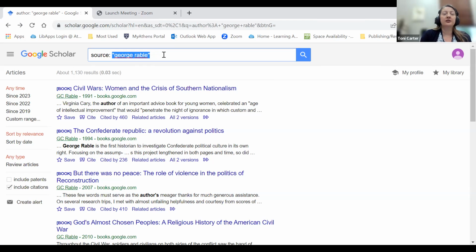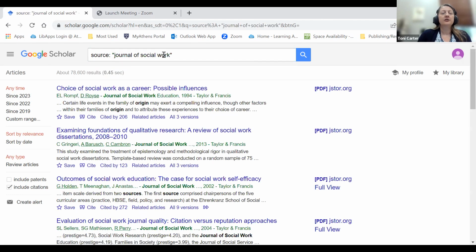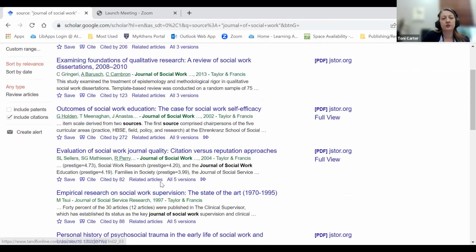If you go to advanced search, you can do the exact same thing by putting them in those boxes. Depends on if you want to write the code yourself or you want to let them do it for you. So for a source, I'm going to say Journal of Social Work. Again, quotations. So what I should find is that all of these articles come from the Journal of Social Work.